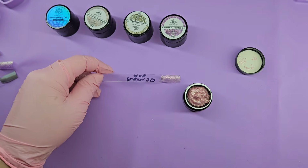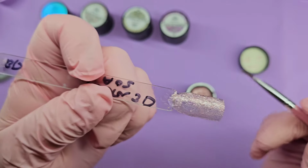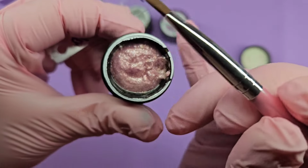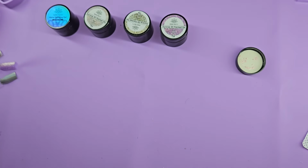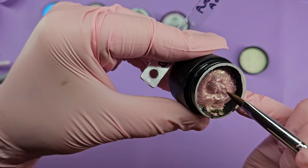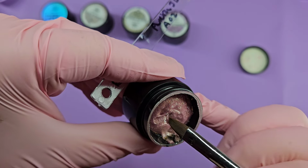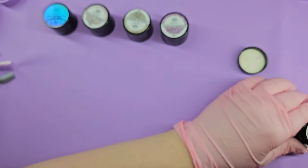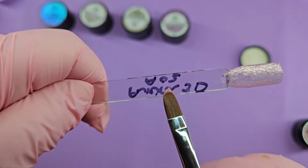to apply these, okay? All right, so I had to clean off my brush real quick, but I just want to kind of show you what it's like to pick the product up. Oh my goodness. It's all right, y'all. I got it. All right, so let's go ahead and pick up a little bit of the product, and a little bit does go a long way. Okay, so we're going to pick up, I'd say like that amount. All right, and I'm just going to do like a little test spot.